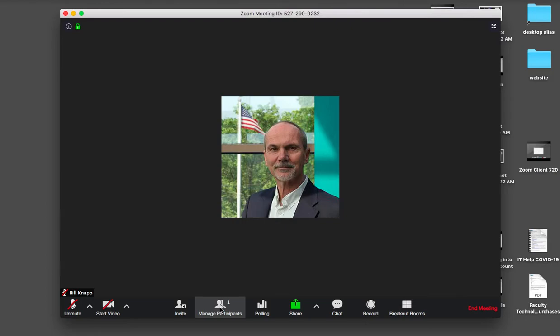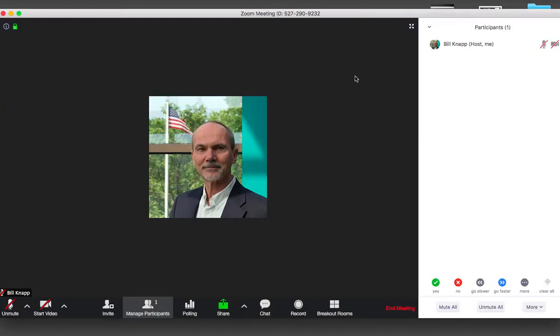Under Manage Participants, we'll open up a little window to the right, and in this pane, your students will be listed here. You will also be able to mute your students or unmute the students, and so those are some of the features. Once they're listed here, you have the ability to pause a student's interaction. You can also add another person as the host of the meeting in the event that, say, you were going to be leaving the meeting or you wanted someone else to have the controls to run the meeting. They can do that here.